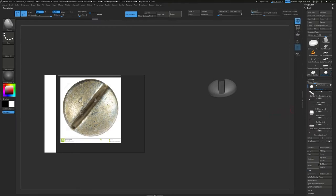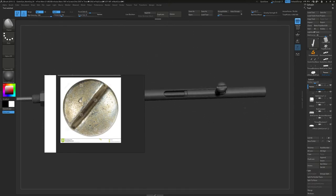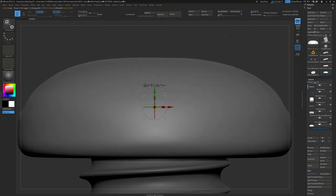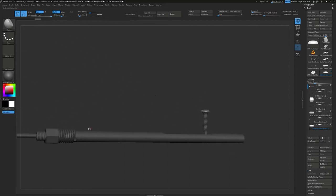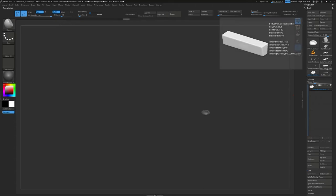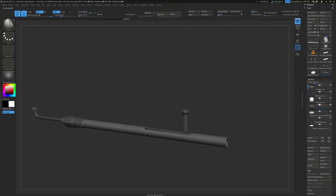So now that that's done, we can delete these again. Turn off live Boolean, we don't need it at the moment. And then we will append. And we will move up because it shows through. There we go. So if you go to the booleans again, wherever they are, and now we need these two cylinders. So keep them selected, go back to the bolt carrier and append those.